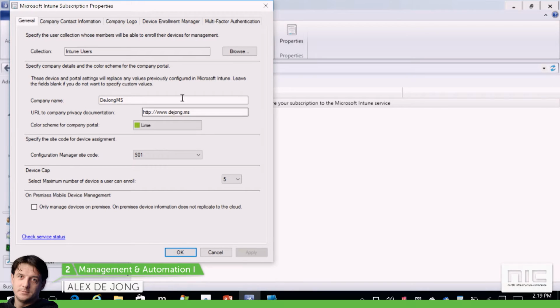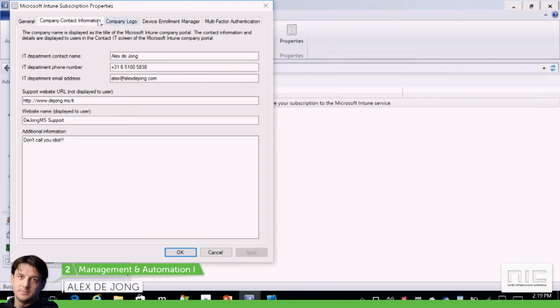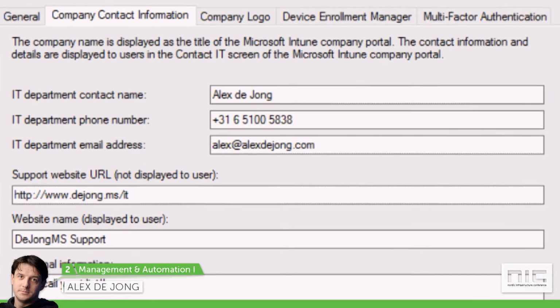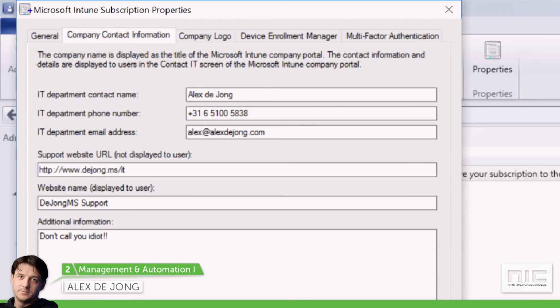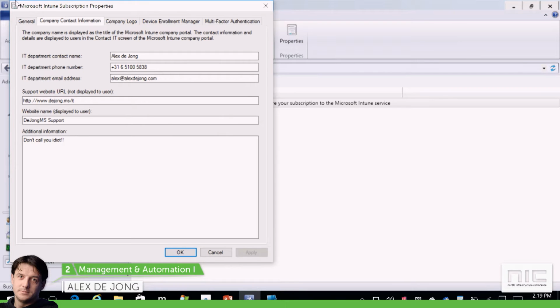So this is the general page, the company portal, or the company information, you could say. I got this additional information here. This is the support info, which means that if somebody calls this number, which is my mobile, well, this is first a message that they see in their clients. I wanted to point to this because I'm going to show you a little bit later on what I have on my iPad here, and then you should see the same kind of value there.